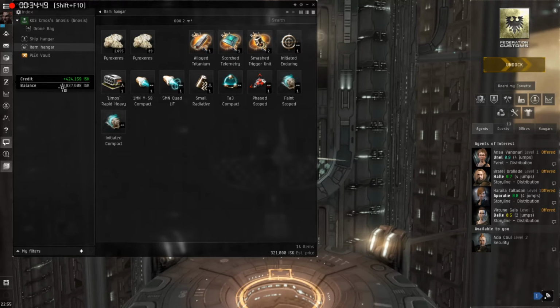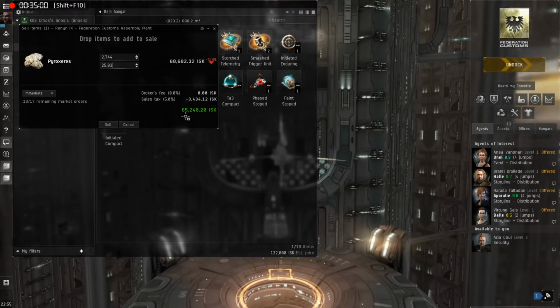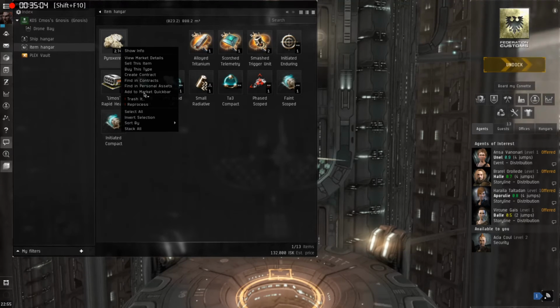So now I'm up to 49 million, guys. It's pretty cool, huh? I could do this one too. This 2,700 of these, I could say sell it, to sell that without reprocessing it, it's worth 65,000. So I can reprocess it.